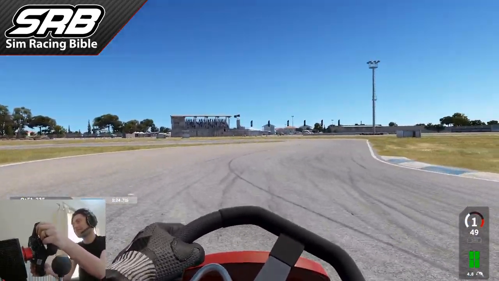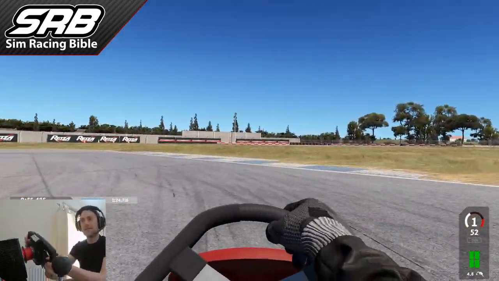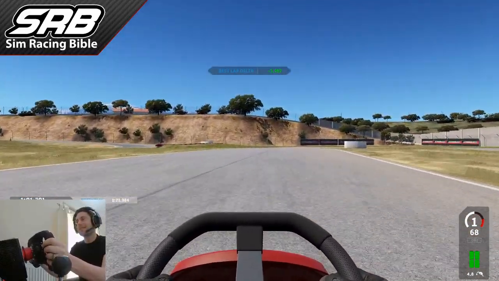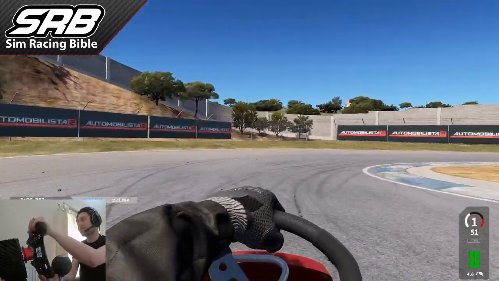Get that curve on the inside. Keep it flat out around here, hopefully. Yep, just about. Carry the speed down here. It's a good looking circuit, the Automobilista kart circuit. Very nice views in the background.